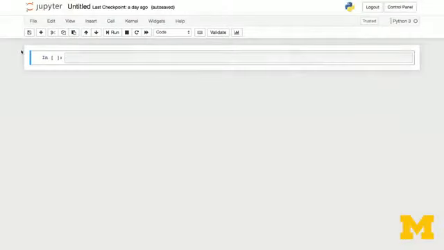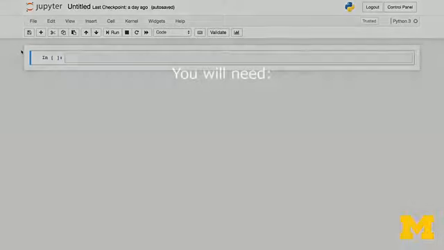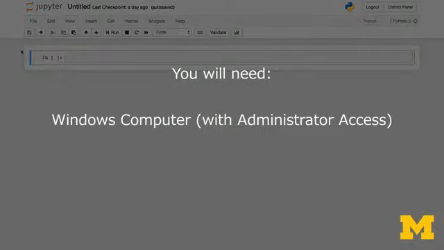Today we'll be going over how to set up your local programming environment on a Windows computer. We'll go through and install all of the libraries, packages, and software you'll need to run the files in this course. While the Jupyter console in the Coursera module comes included with all of the libraries and packages you'll need to run the lessons in this class, some people may prefer to do that on their own computer. The only prerequisites for this tutorial are a computer running Windows with administrative access that is connected to the internet.